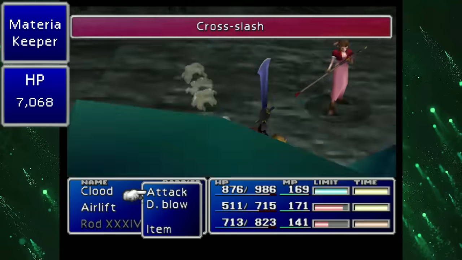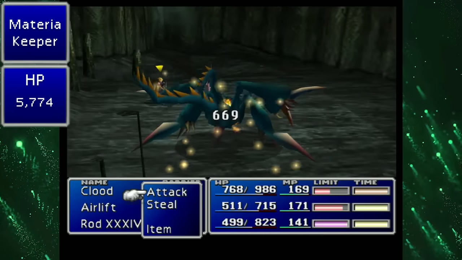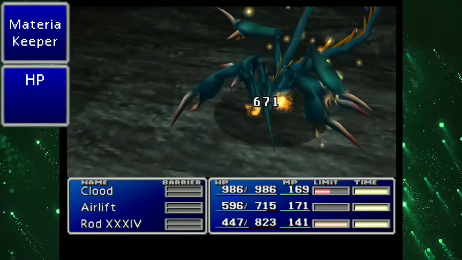Rod hits a sled fang for very good damage as well. Airlift covers a lot and heals a lot as a result. This is pretty much our routine until Materia Keeper's HP starts to get close to halfway down.